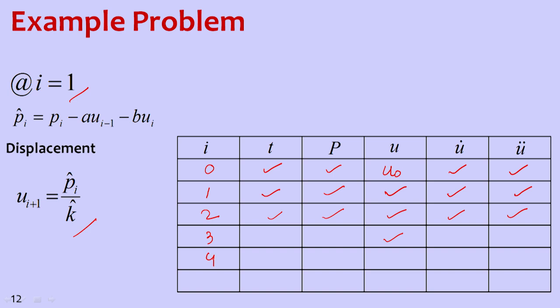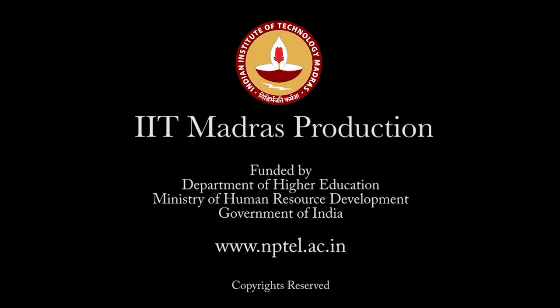As a summary, we can discuss this central difference method in the case of any random signal, which is basically an earthquake force. The most important point that has to be kept in mind is the indexing of the iterations. When we are going for a computer program, we need to take care of the i minus 1th value and the i plus 1th value. So displacement will be obtained for one extra value, whereas velocity and acceleration are obtained at the same value. So i number of steps will be there in velocity and acceleration, whereas displacement will have i plus 1 steps.